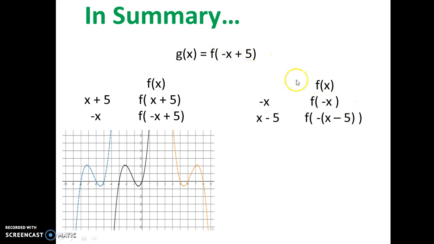Okay, we'll do it. So here's the original. I'm going to reflect there, so that becomes negative x. But then you have to be careful about what translation you're making, because if you want this to end up looking like that, you don't put an x plus 5 in here. Replacing this with x plus 5 won't work. Replacing it with x minus 5 will work. Watch this. Put x minus 5 into here. Replace that x with that. Now, that is in there with parentheses.